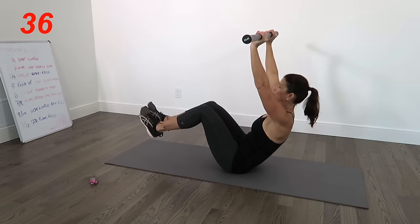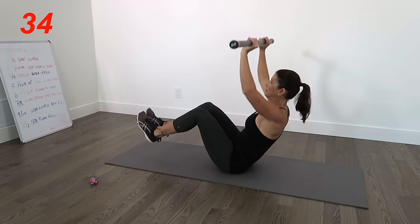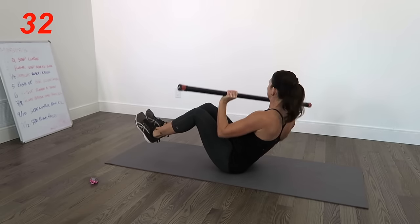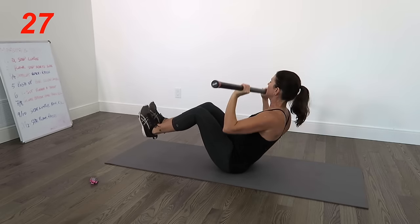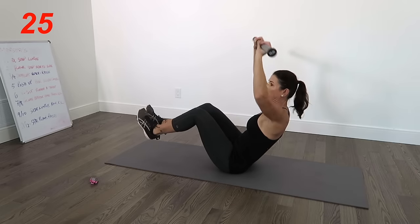And when you're ready, you can add a twist. So you're going to reach and twist. One side and then back up and other side. This one is definitely harder than it looks.